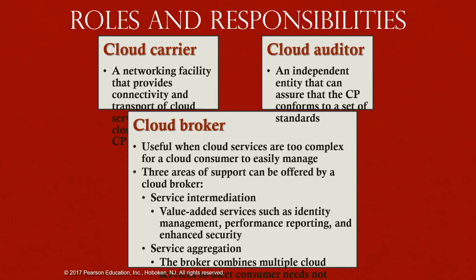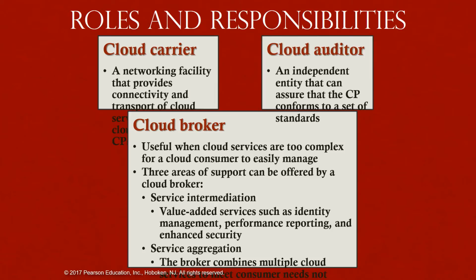A cloud broker is useful when cloud services are too complex for a cloud consumer to easily manage. Three areas of support can be offered by a cloud broker. Service intermediation. These are value-added services such as identity management, performance reporting, and enhanced security. Service aggregation. The broker combines multiple cloud services to meet consumer needs not specifically addressed by a single CP, or to optimize performance or minimize cost.